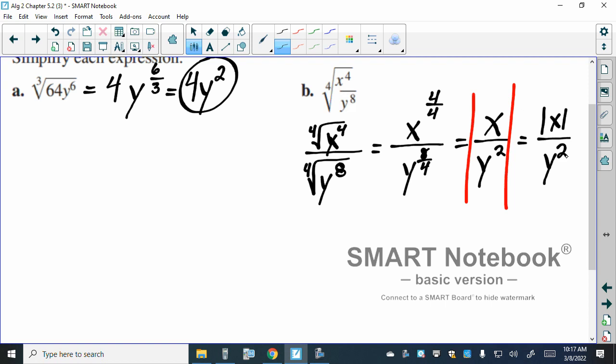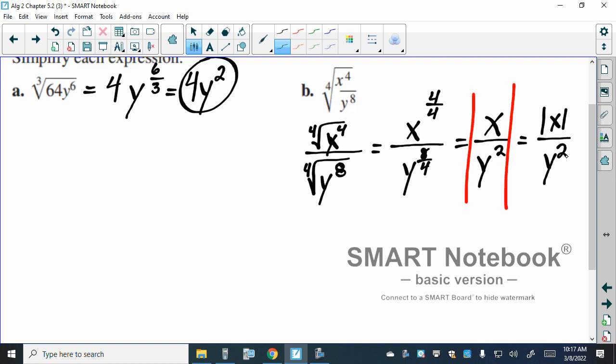Because the denominator is y squared, yes? Any number that comes out of y squared will always be what? Positive. Because of the square, even if y was negative, it's going to turn it into a positive number. Since the x is to the first, an odd power, it wouldn't. So we technically only need it with x, we don't need it with the y squared.